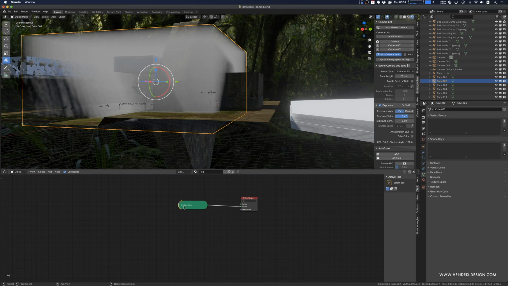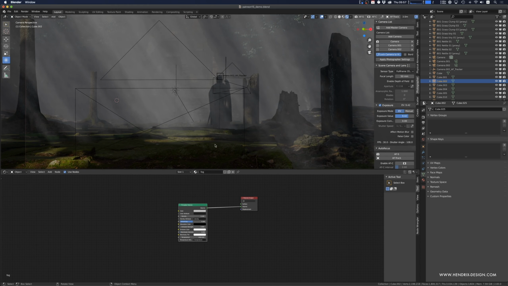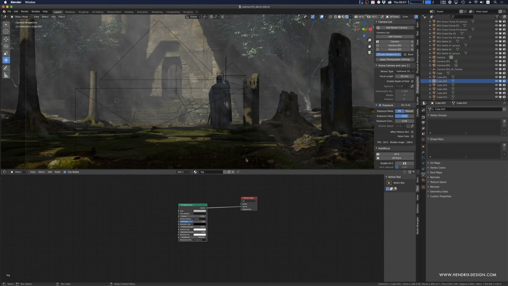What happened? What did I do? And we have a lot of fog. We don't want so much fog. We want a lot less fog. And to go with the scene, we want to make it maybe a bit warm.